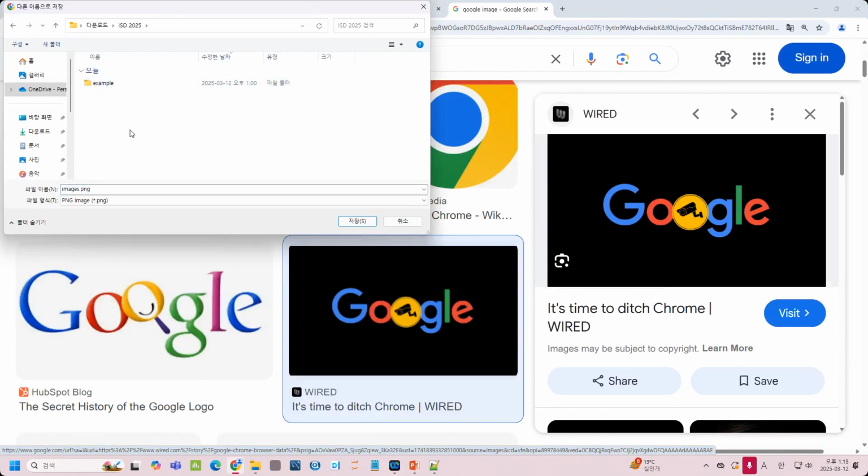Let's say I want to create a new folder, img. Okay. So in the folder img, I want to make this file as logo.png.